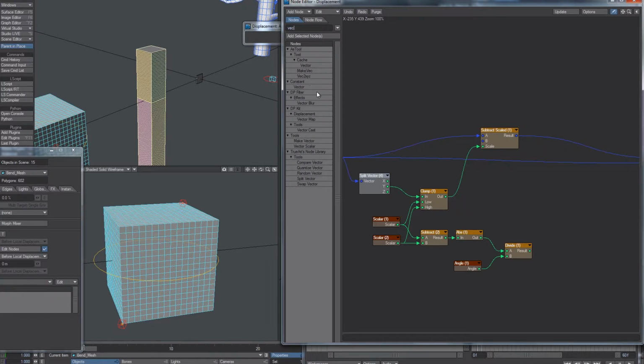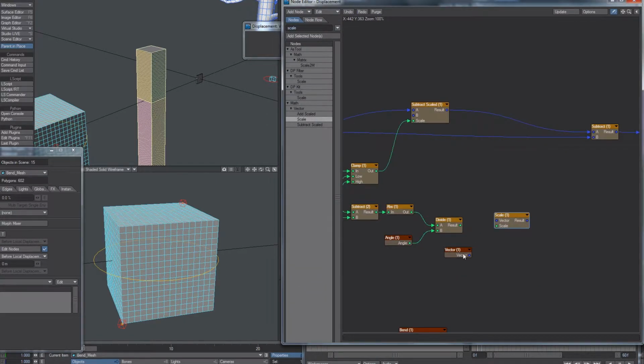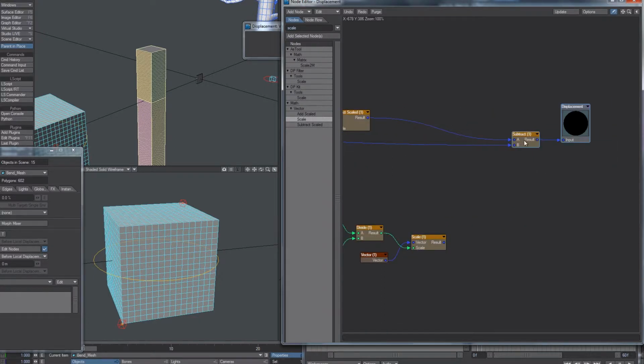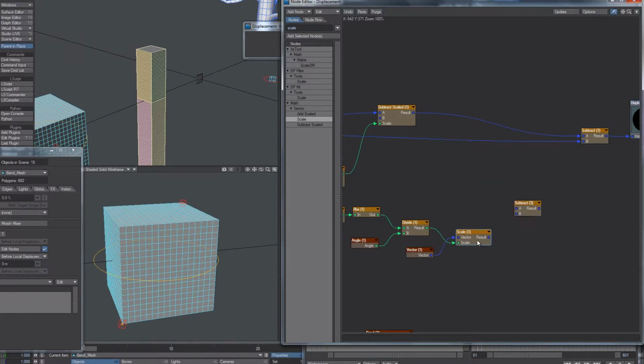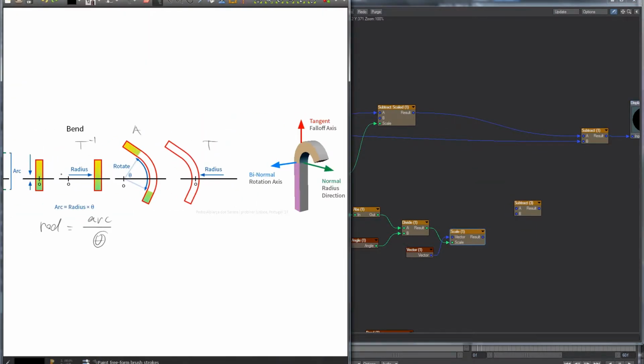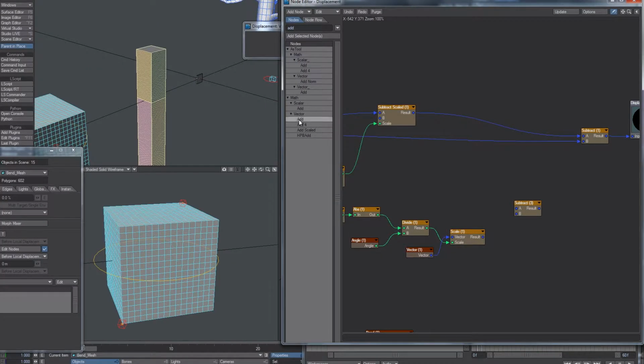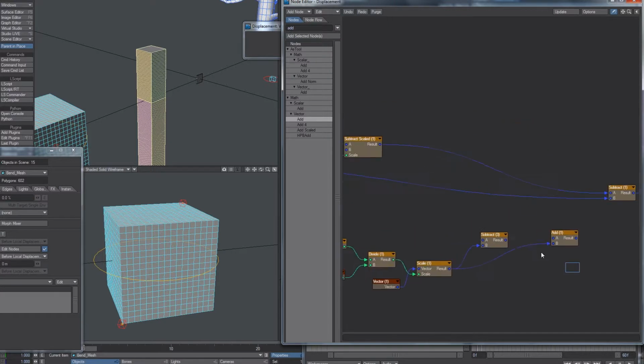And so to do that, I guess I'm just going to define it as being on the z-axis. And so I'm going to come here, I'm going to have a vector constant, and I'm going to have it go 0, 0, 1. And so I'm going to scale this vector by the amount of radius. And so I'm going to subtract by that. So you can see here that I moved by the radius amount to this direction and then in the inverse direction. And so here I'm actually subtracting and here I'm adding. And so I'm going to do a subtract and an add. Here I'm going to add, here I'm going to subtract. So I'm going to put these two in here.